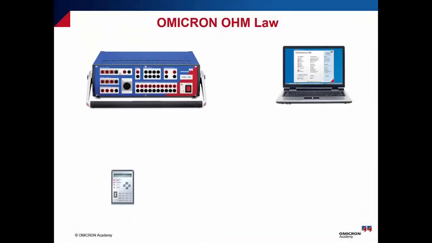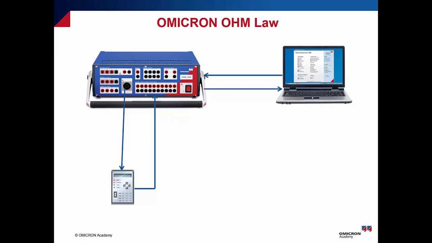And let's start with the steps which we have to follow to use Omicron solution for testing transformer differential relays. For sure, we have three parts. We have the protection relay, we have the CMC test equipment, we have also the software, which we call the test module based on the Test Universe. And as you see here, we have to establish the communication between the CMC and the PC. We have to connect the current and voltage based on the application. In our application today, we will use only current because it's a low impedance transformer differential. And we have to connect also the feedback. Trip contact is more than enough in this application. And for sure, checking that everything is communicated correctly.